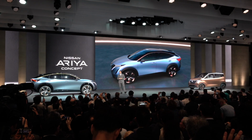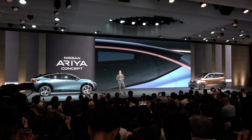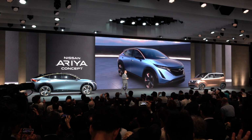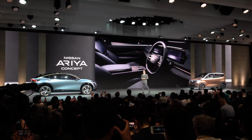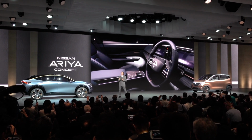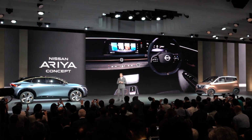The Mission is really our icon of Nissan Intelligent Mobility. It is a crossover EV, but from design's perspective, we have crossed over to create something new. Design is the first visual and touch point to the technology. So, you know, clean, powerful energy means clean, powerful surfaces, the elimination of the inessential. The car's footprint is roughly the size of an X-Trail. But because of the EV platform, we're allowed to carve out that interior space up into D-segment territory. So interior roominess is like a Murano, but exterior footprint is roughly X-Trail size.